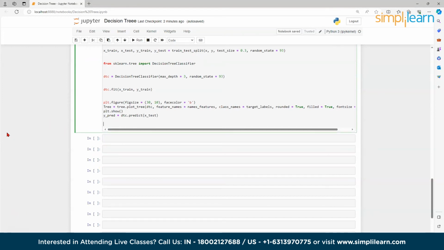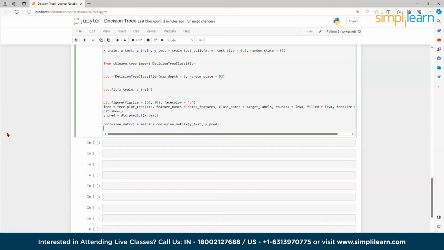So let's here find the confusion matrix. So here I will write confusion_matrix equals to metrics.confusion_matrix, then y_test, y_prediction. Right. So here I will write matrix equals to pd.DataFrame, then confusion_matrix.